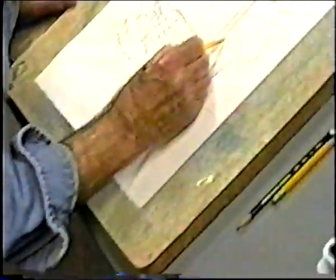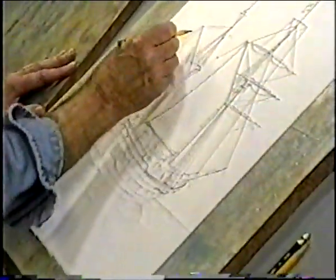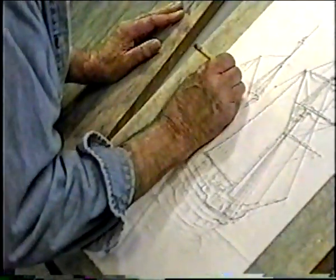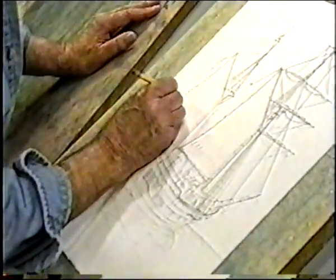Is that pencil a number two? It just happens to be a number two. Okay. I generally use a harder one, but today this pencil spoke up first, so it got used.